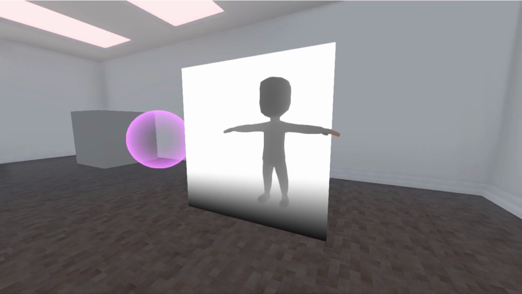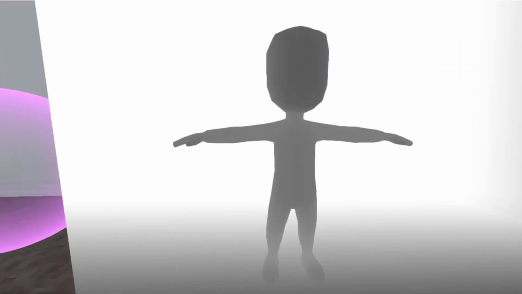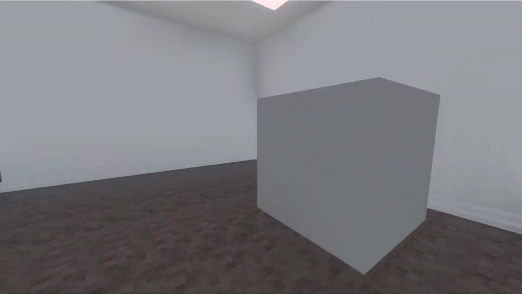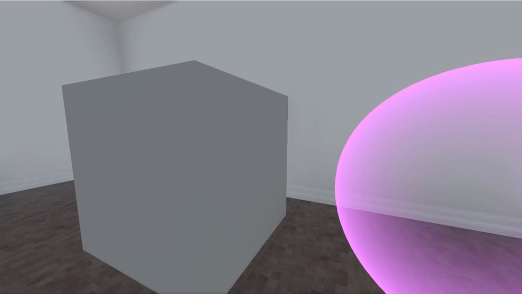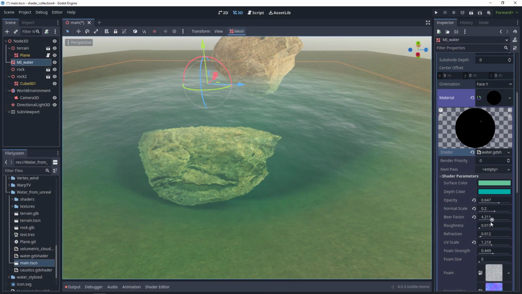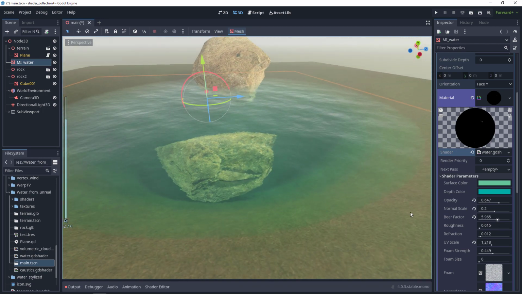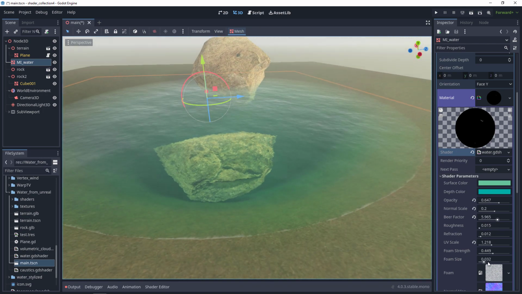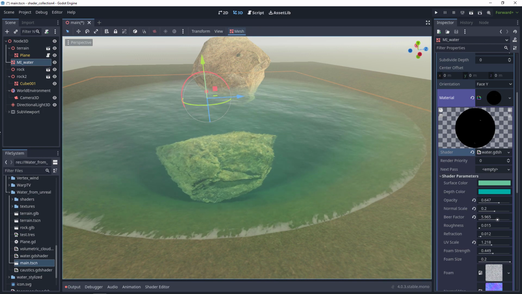This is the depth map, and it is incredibly powerful for creating visual effects. For example, in this sphere, you can detect the collision between the vertices of the sphere and the cube. In the example I uploaded last time, I am using the depth map to alternate colors depending on the distance of the objects, and to generate foam where the plane collides with other objects.